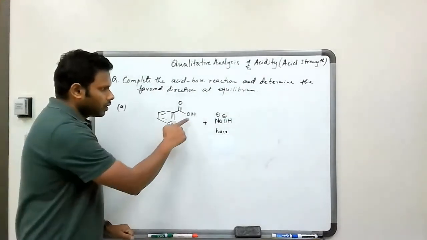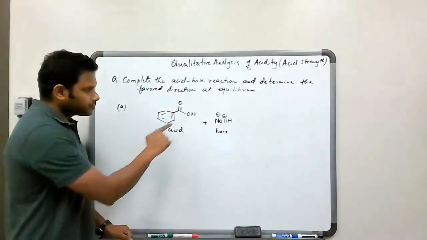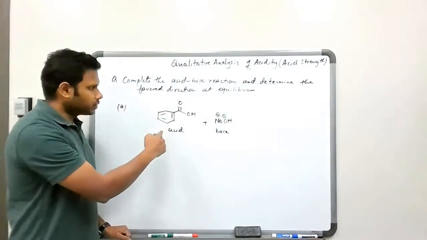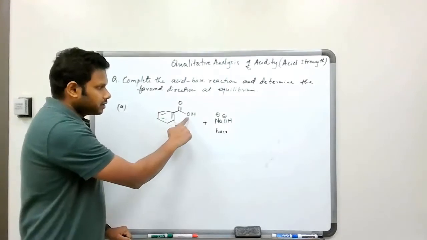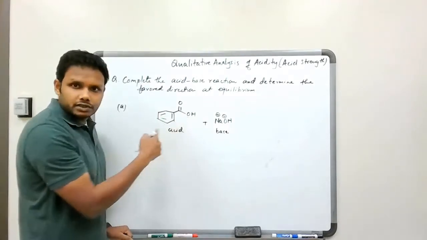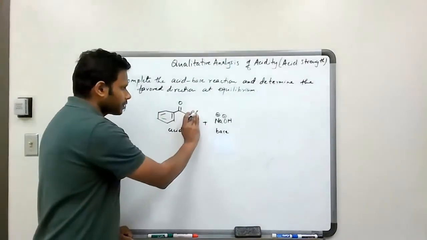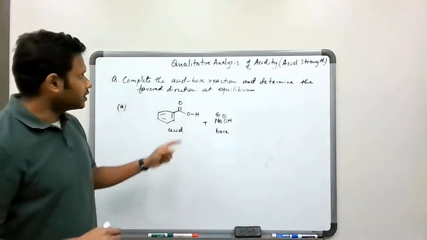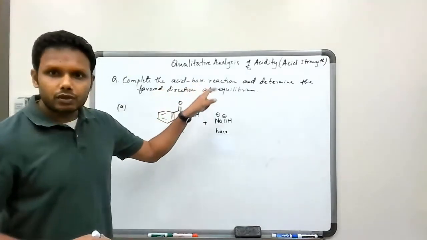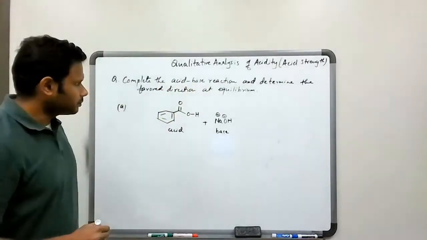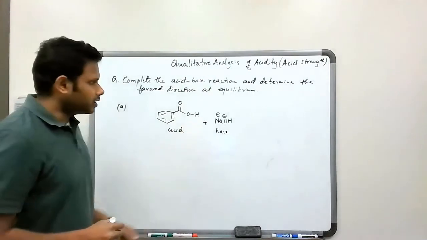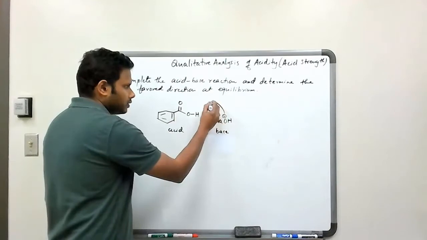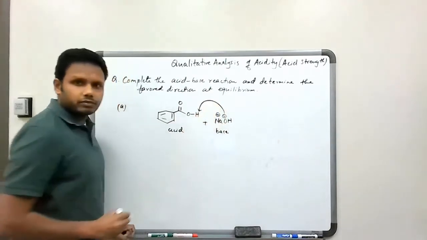On my acid side, there are several hydrogens in this molecule here, but the hydrogen that's connected to this oxygen must be the most acidic here. And so I'm going to draw it out so that I can show the electron push for my acid-base reaction. Once I have set it up, what happens is the base goes and abstracts the proton from the acid.